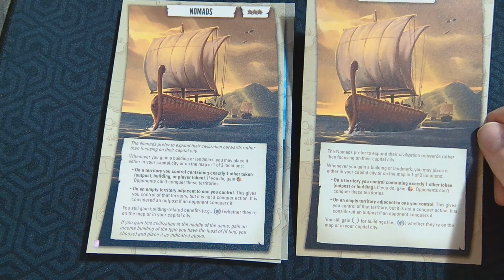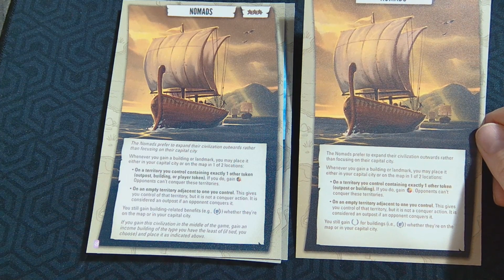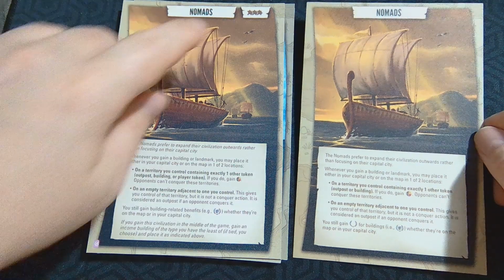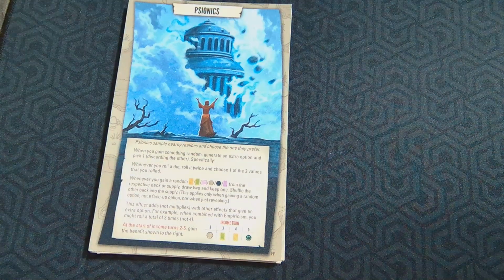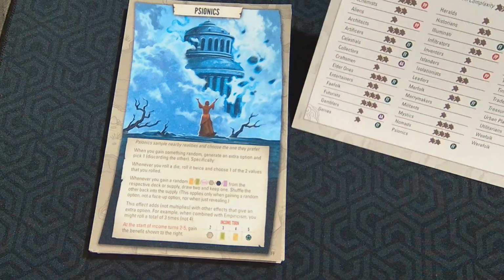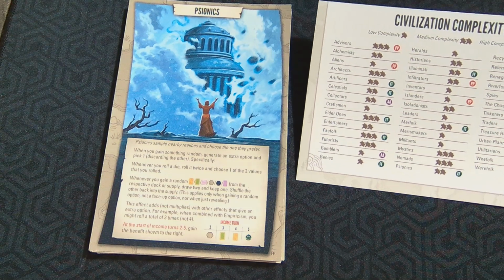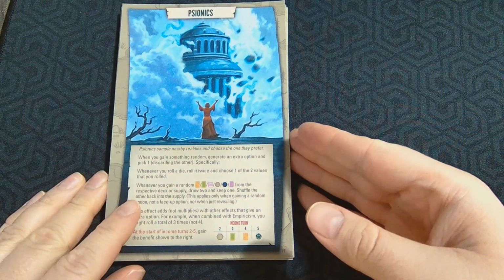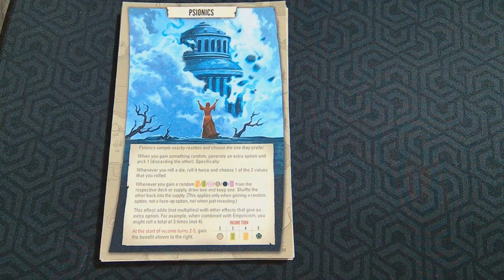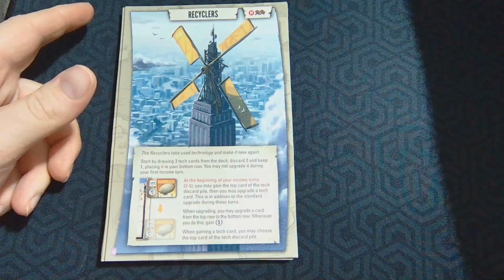It's tough to know when to put stuff on the world map board or into your capital city to get the most points. And then we have the Psionics. The Psionics are just one of the Fantasies and Futures where I'm showing off their complexities. They are deemed a 2 complexity, and give them a read there, or pause it if you want to. They're, I think, the first Fantasies and Futures I played as, and I really liked them.